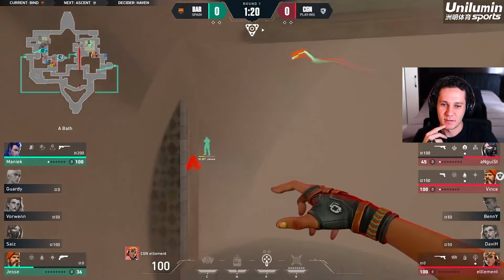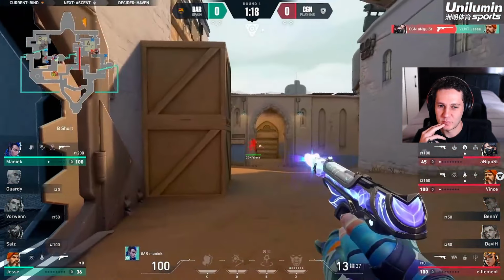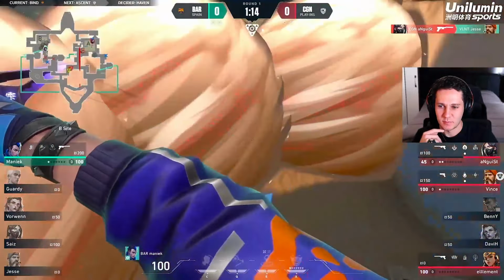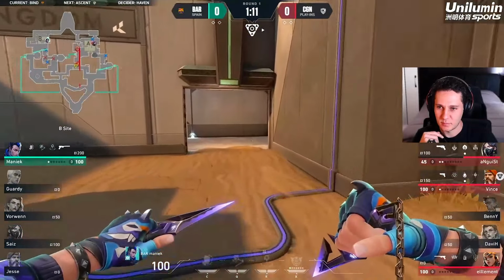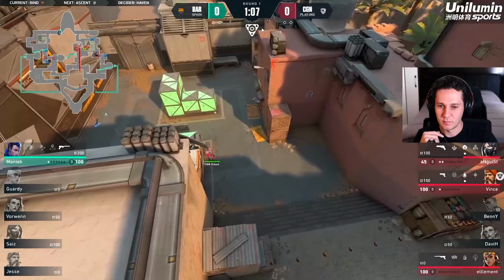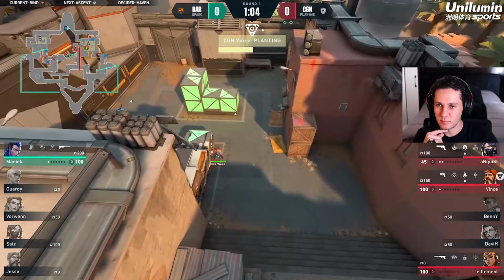Tucked in on that A site. Nade's gone through. Spike is trying to run away and just about makes it around the corner before Maniac can punish. The A site now wide open thanks to Jesse going down, and the plant will be secured. 3v1 on the retake. Great play to just try and divide up the attention here of Barça, right?